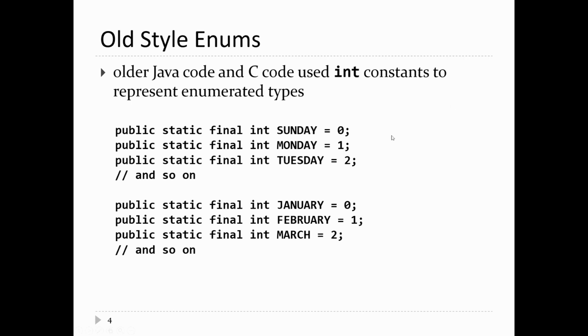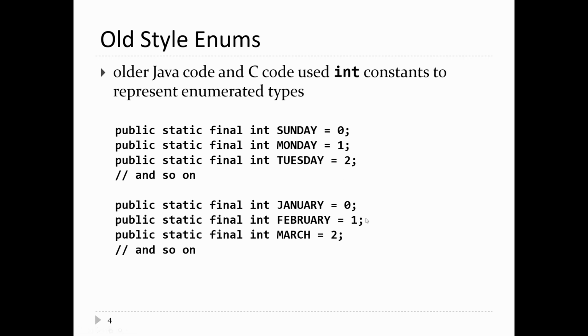The way you used to do this, in old style Java code, and you might have seen this in C, is you would use int values. So you'd create some constants whose type is int. Now how do you do that in Java? Well, you write public static final int, and then you give it a name. So the variable SUNDAY in all caps would represent the day Sunday, and the variable TUESDAY in all caps would represent the day Tuesday. Now what's the value of Sunday? Well, it's 0. I have to give it some value because it's an int. What's the value of Tuesday? Well, it's 2, which is different than Sunday and Monday and every other day.